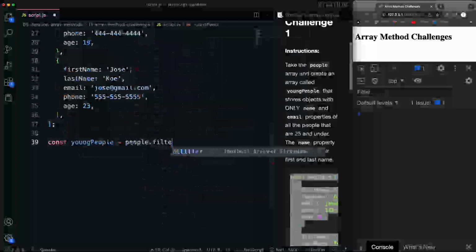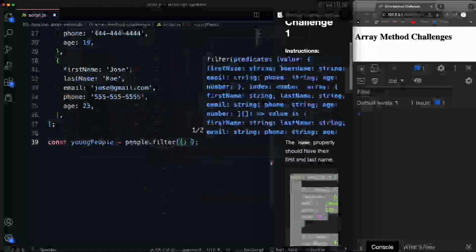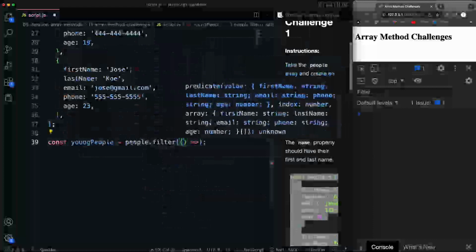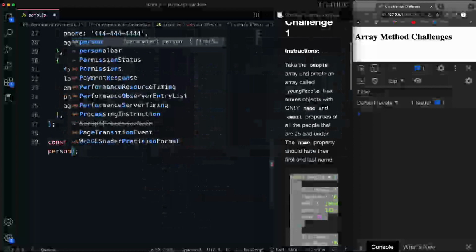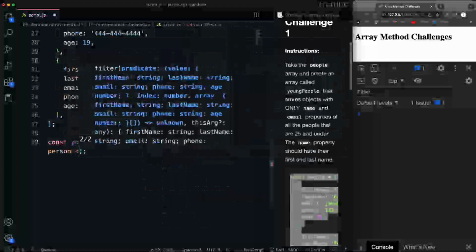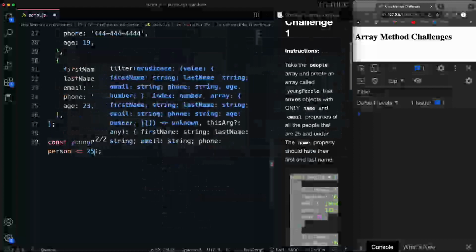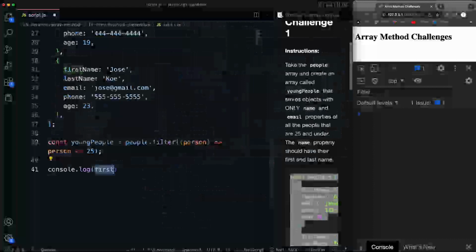We want to filter through that, right? So in filter, let's pass in a function, and we'll say for each person, we want to return only if the person is less than or equal to 25. All right, so we can go ahead and console log youngPeople and save that, and I get nothing.